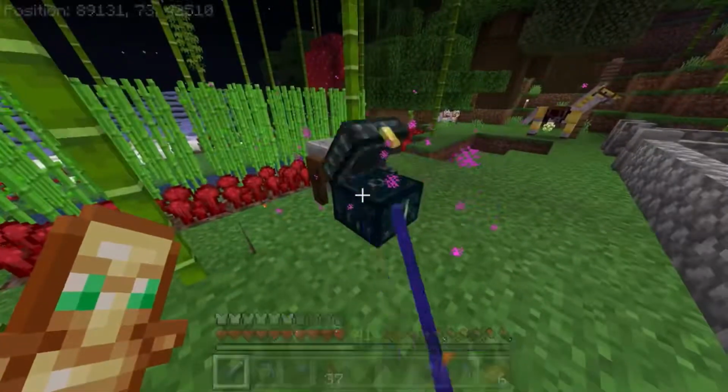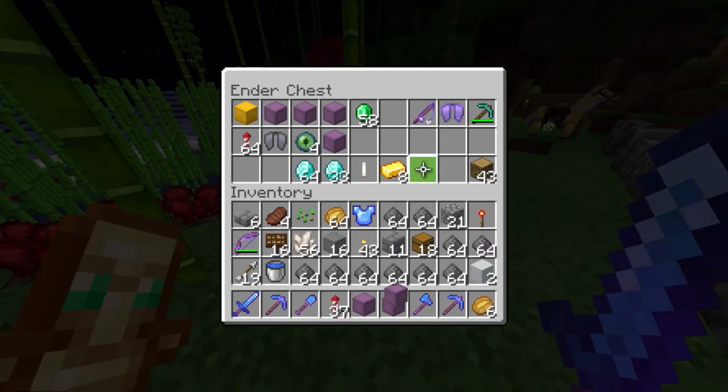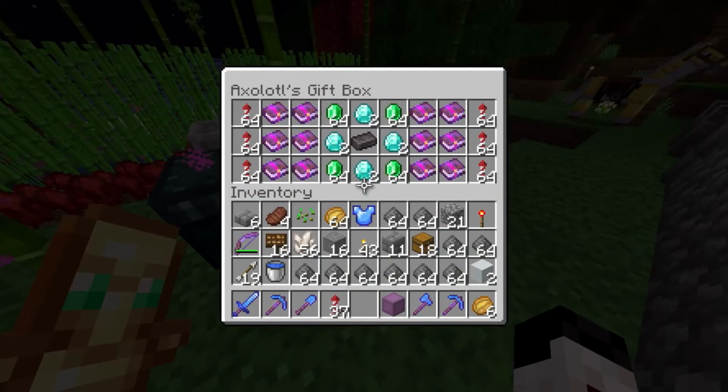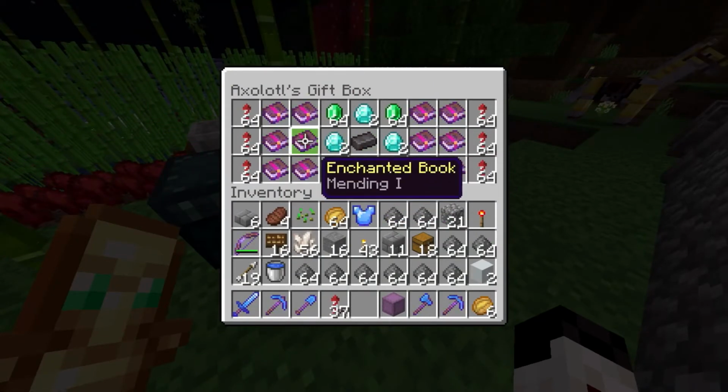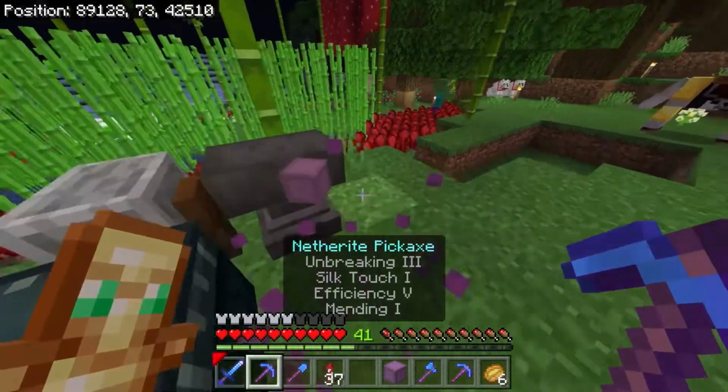Alright, right over here. So it should be Axe. This is Axe's box, this is the gift I'm giving to him: 4 stacks of emeralds, 8 diamonds, a netherite ingot, 6 mending books, 6 unbreaking 3 books, and 6 stacks of rockets. I think that's a pretty good Christmas present.